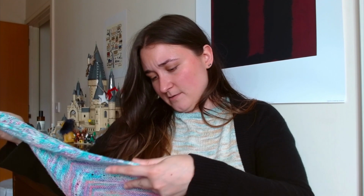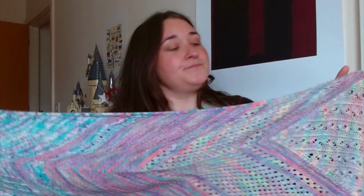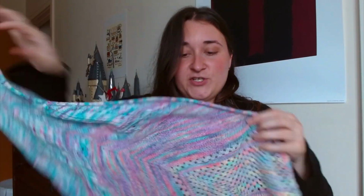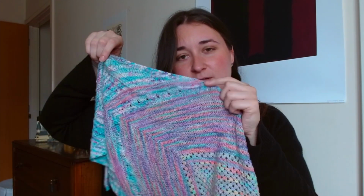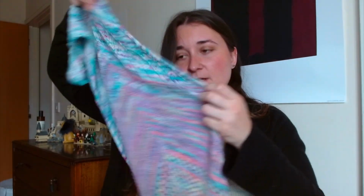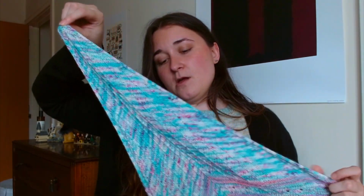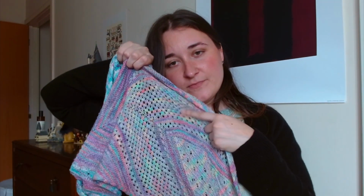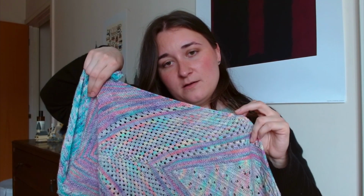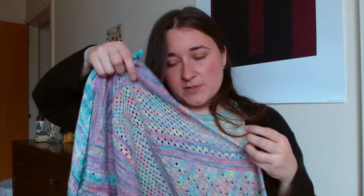So I think last time, let me see which side. Is this the good side? Not the good side, I think this is the second side. I think last time I showed it off, I was somewhere here, or maybe I'd already started on my third colour, but I was up to the point pretty much where I was starting to decrease for the final section. And something just clicked, which had already clicked here, where I just realised you repeat the same thing 15 times or something like that.